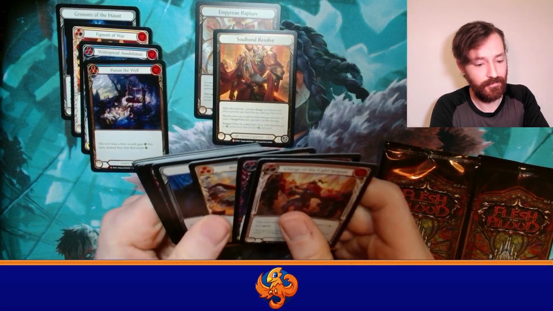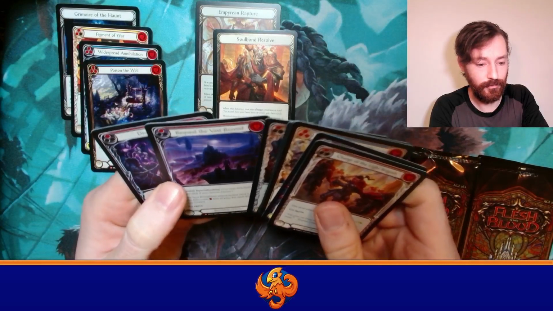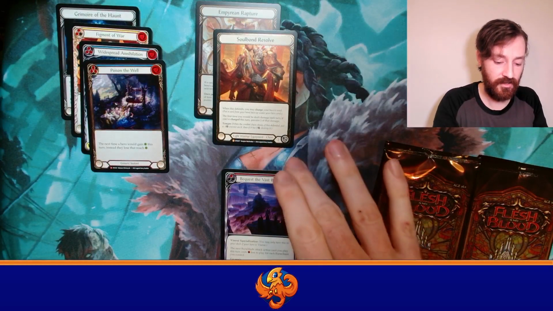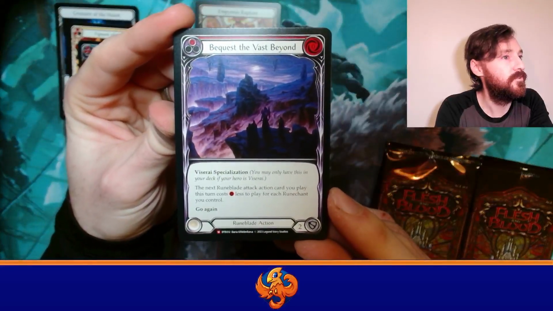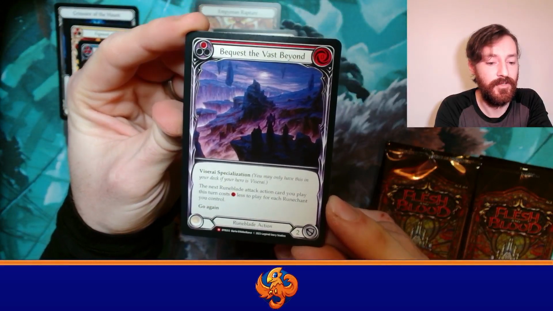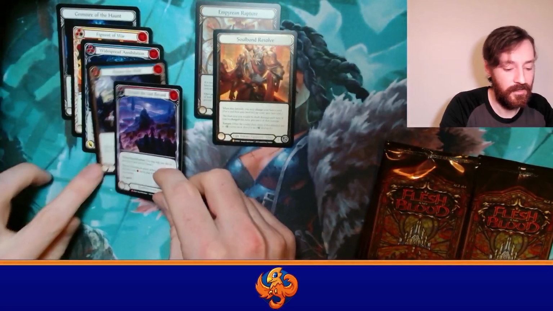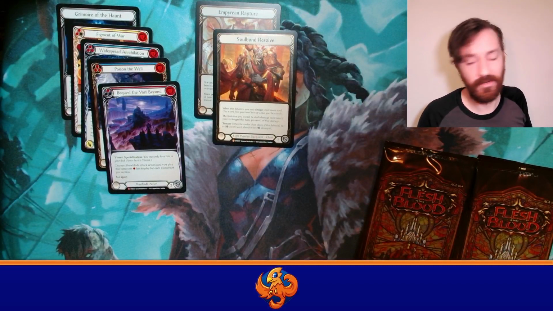What have we got? We've ruined all the cards in this pack because I opened it like a monkey, but ooh, looks like I didn't damage that one though. Bequest the Vast Beyond, Viscerai Specialization. The next Runeblade attack action card you play this turn costs 1 less to play for each rune chart you control. So I first read this, I thought it was like Bloodchief Skeleton on a card in your deck, but it's not. It just makes 1 attack cost less, and the non-attack part is the one that you really cared about. But still not a bad card. Could be better.